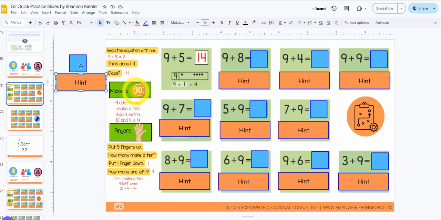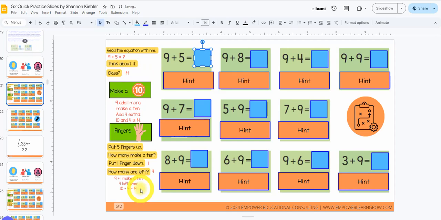So you can do both of these. I really like to do it with my fingers, but the visual's there for the students that aren't seeing how we broke up the 5. So then doing it with the picture and then again with your fingers helps students to see what you're doing, what that strategy really is. So again, you can divide up your 5-minute practice however you'd like.